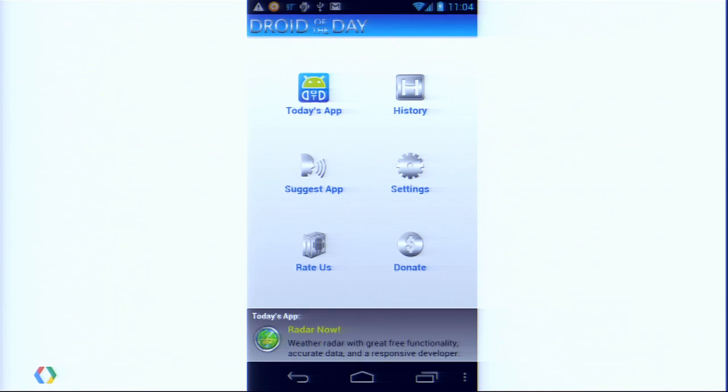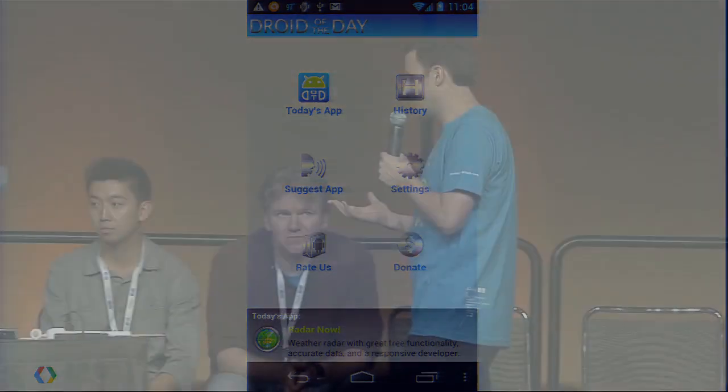But I think a lot of the other ones could possibly be put into the overflow menu, if you were to adapt the action bar pattern. And maybe you could bypass the need to even have this dashboard and drive right to the Droid of the Day. Rachel, I know in your talk this morning you were talking about what's the hero screen of your app. This seems like a good example of that: the Droid app page should be the hero and it should be the first thing you get to.